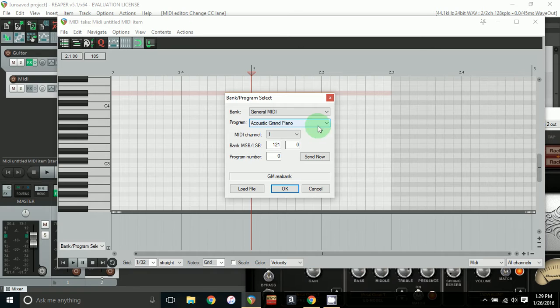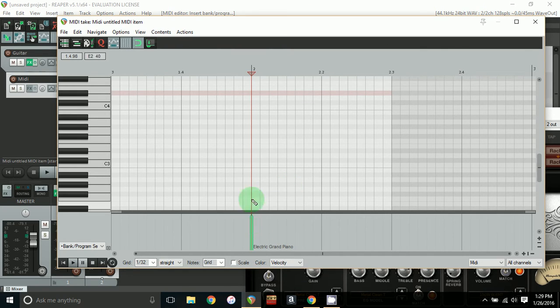Ignore this. It's got some purpose somewhere, but not to this. So I made my clean channel 001, and I made my distorted channel 002. So I'm going to start on my clean, and I want this command to tell the program to go to bank 002, because that's the preset I made my distortion channel. Okay, hit OK, and it makes this command at 2 seconds when you wanted it.